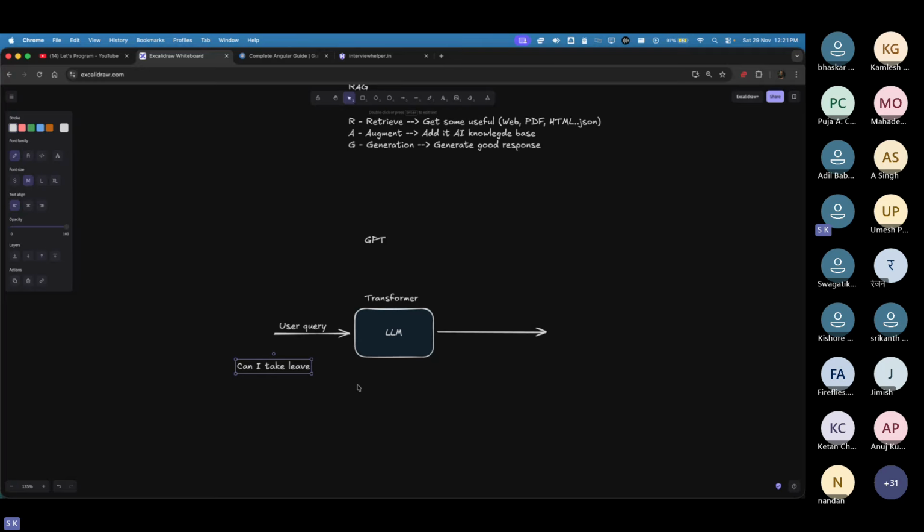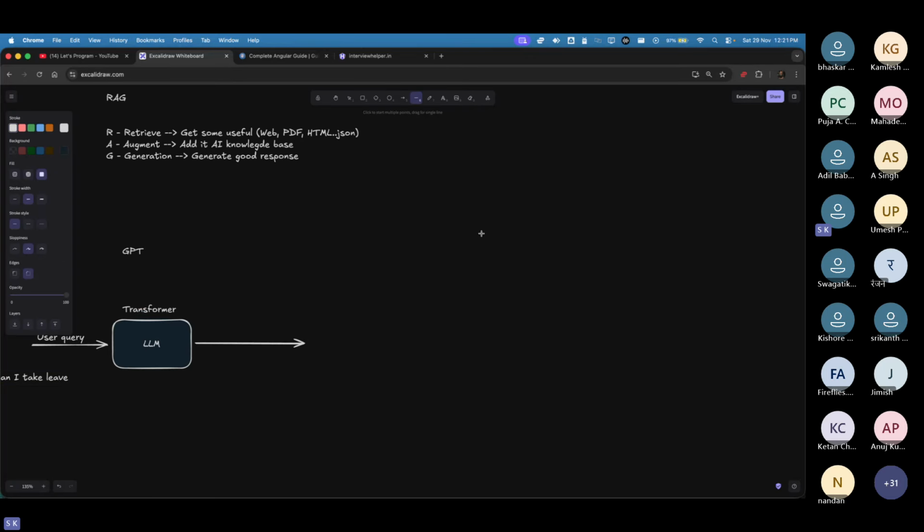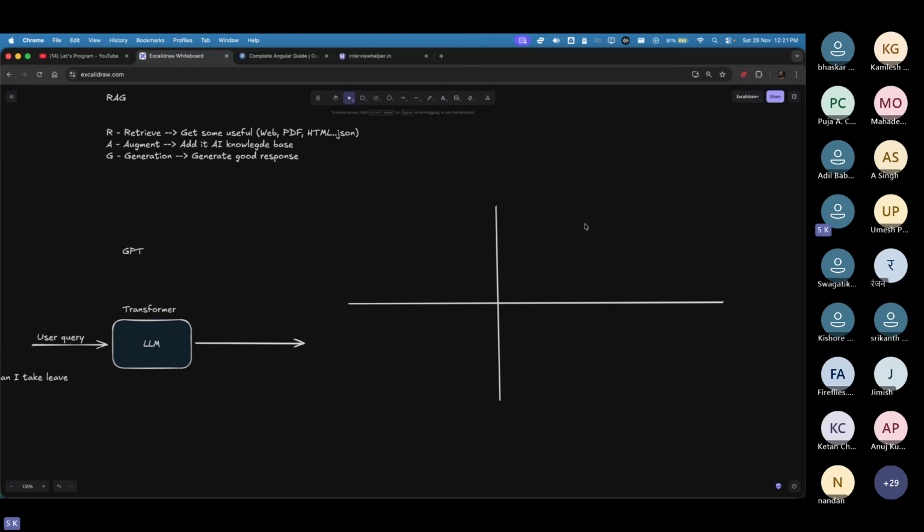When we say your LLM is trained on a large data set, billions of records, what are those records? Those records are nothing but tokens, stored on some multi-dimensional model. For example, if you're asking a query, your query could be somewhere over here. I can make some dots here. So your data could be here, your data could be here, something like that. It's all plotted on some kind of multi-dimensional space.